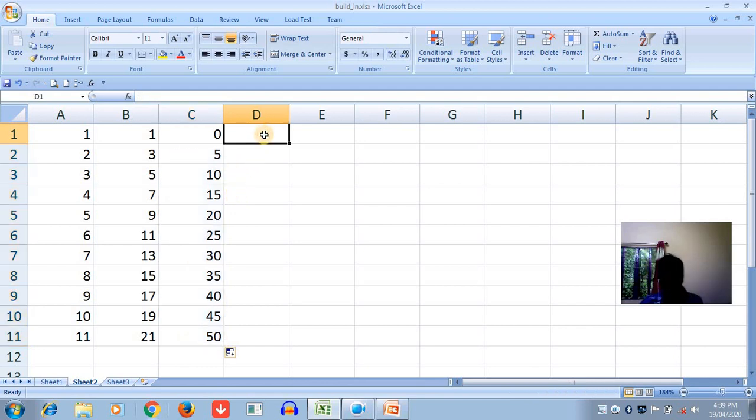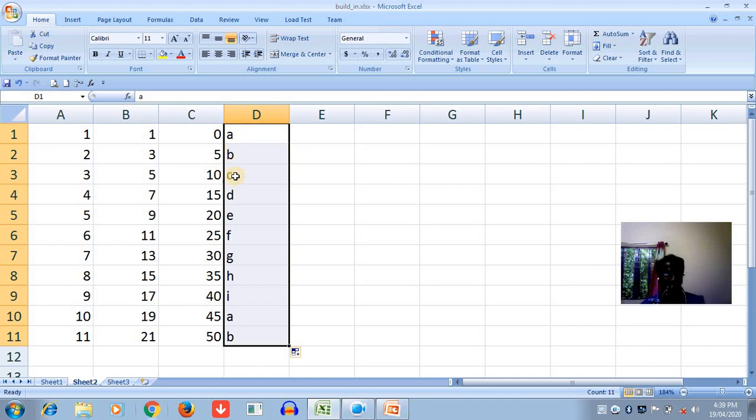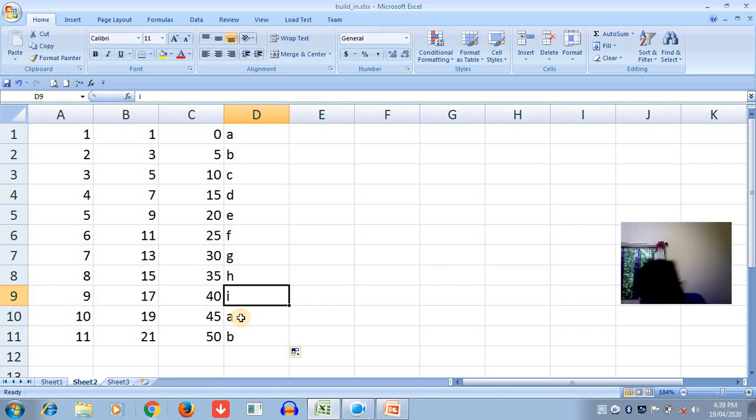Suppose you enter A, B, and drag the mouse. The filled letters will become A, B, C, D, E, F, G, H, and after that it starts again from the beginning. What is the reason that all 26 letters do not appear? The reason is that we have not entered our alphabet in the custom edit list.